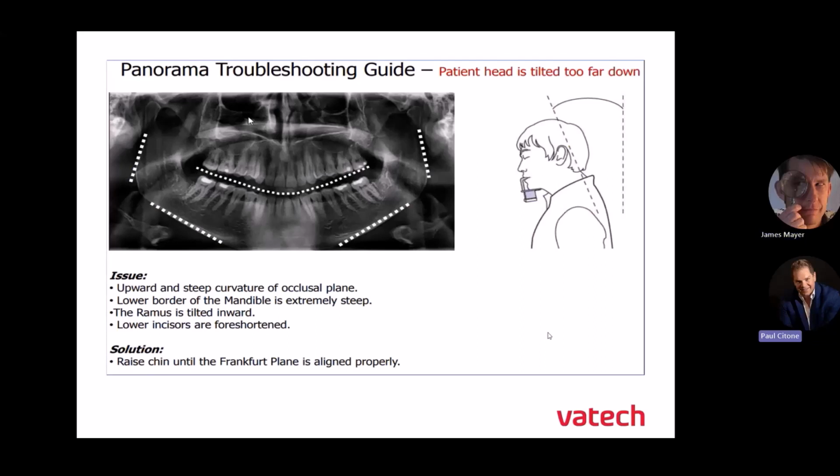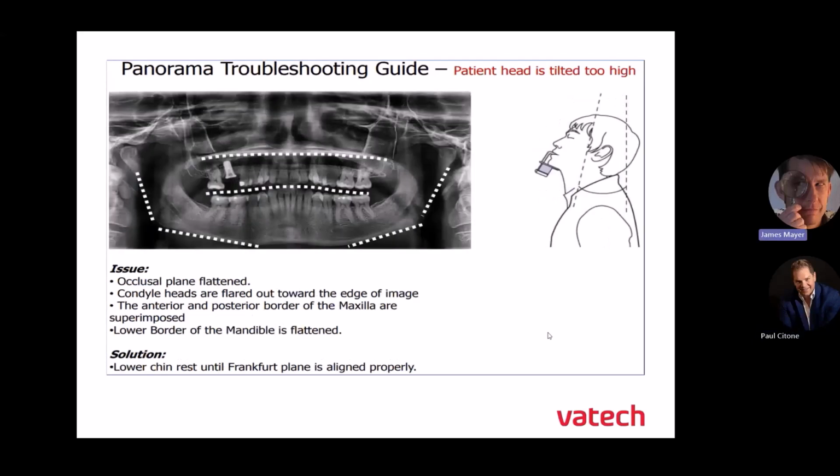So I would be grabbing their head and just positioning it back a little bit further, and maybe having the maxillary occlusion tip down right about 10 degrees so we don't get that sharp V in this pan here. Right. Yeah. And on the opposite spectrum, where their head's tipped up too high, that causes that frown.